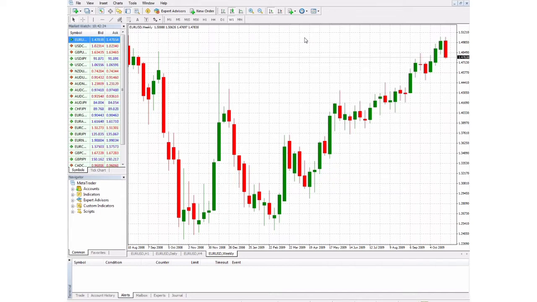Quite naturally, we couldn't use a standard lot size of $10 per pip in the euro dollar US dollar, because, well, I guess we could, but that would not be very many pips. It'd be a small move, in other words, basically.